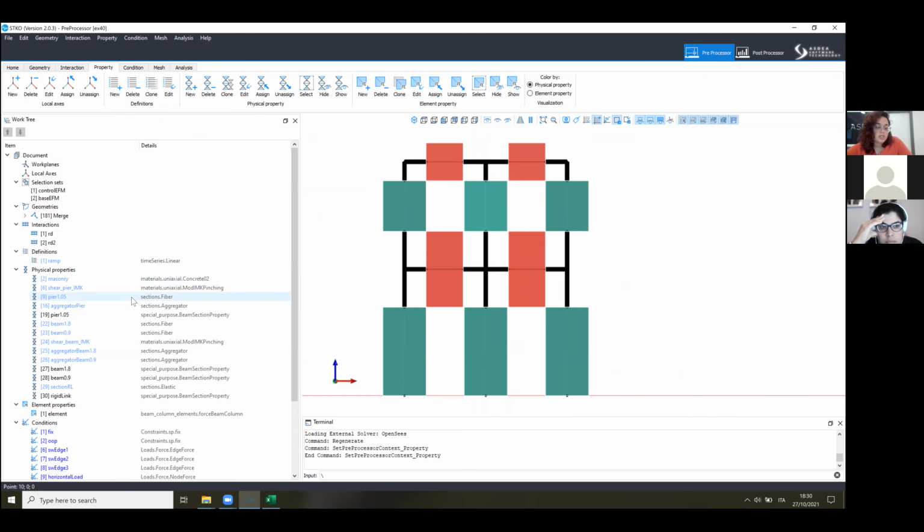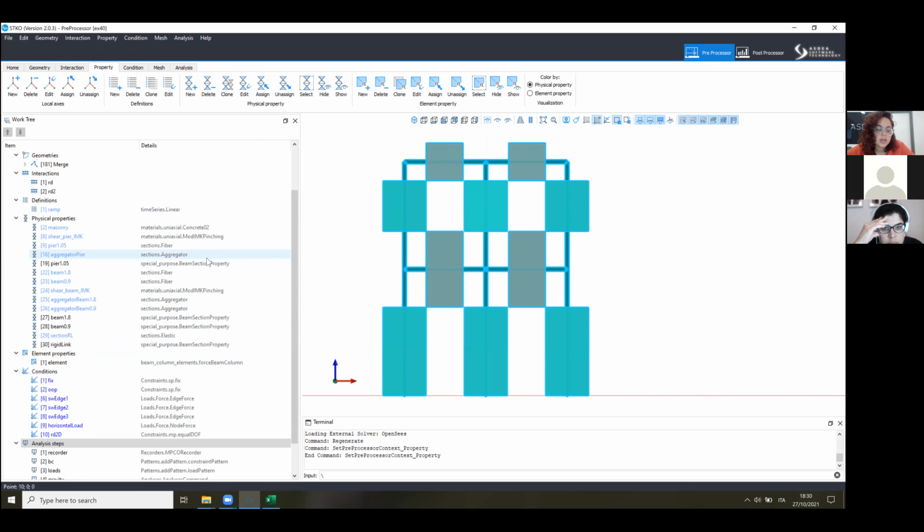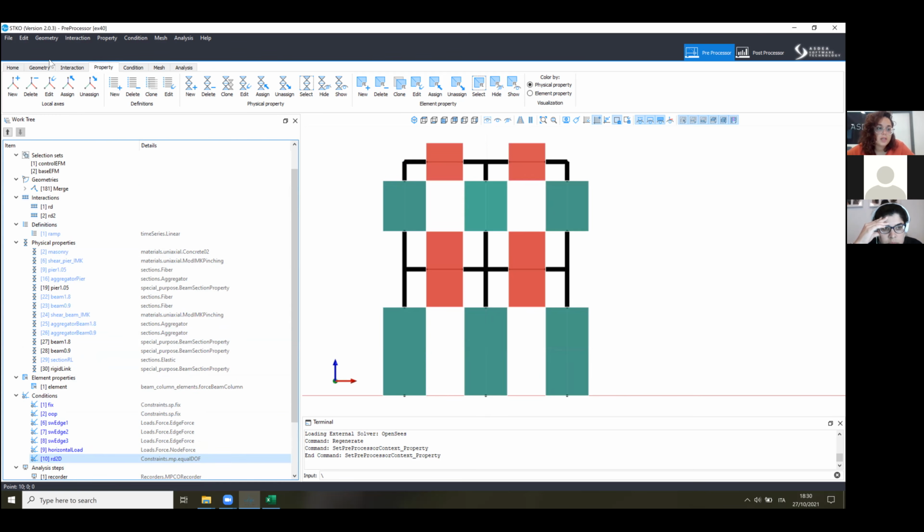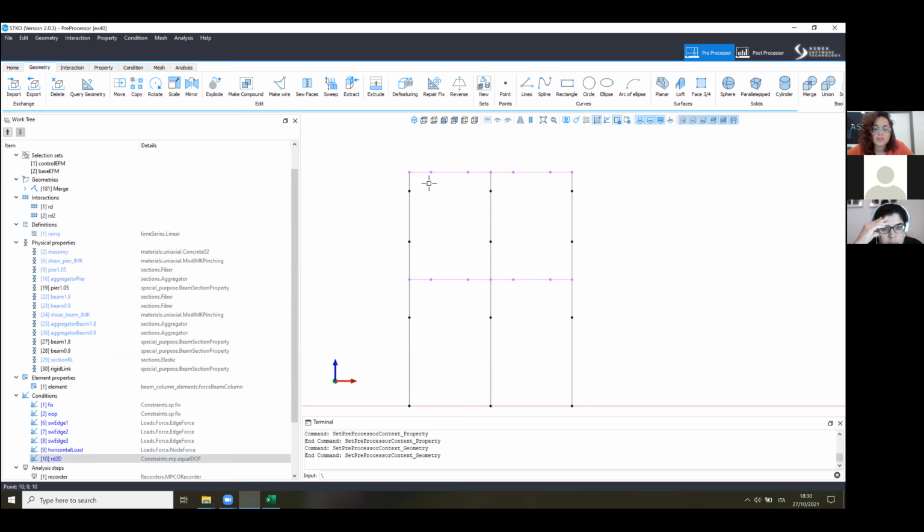What you do is that you define, again, in this case, I also had used the distributed approach with the same parameters as before. I defined the fiber section and the aggregator with the shear behavior inside, and the fiber section and the aggregator for the beams, and the rigid link element for this applied for self-weight. And the only thing that is a bit different from the others is the definition of a rigid diaphragm in 2D, which is something that we never talked about, how to do it.